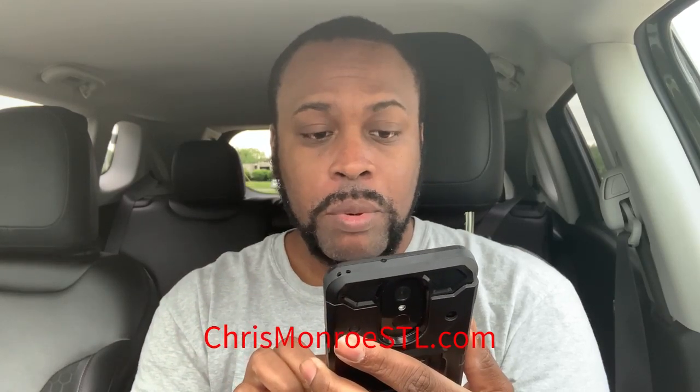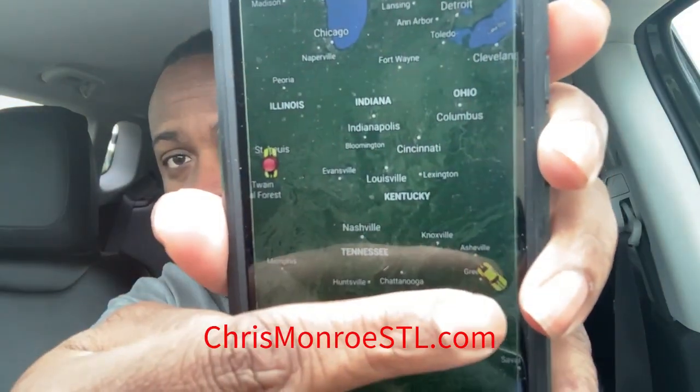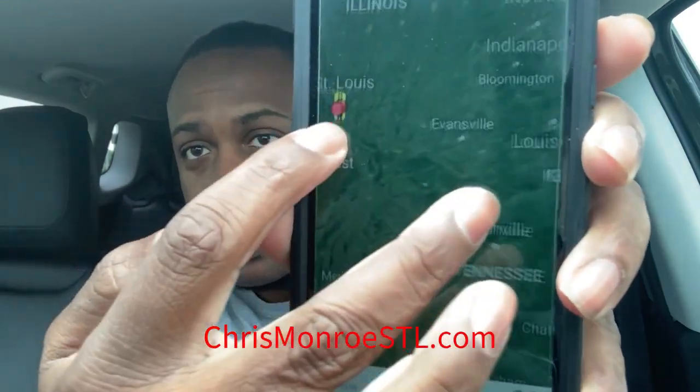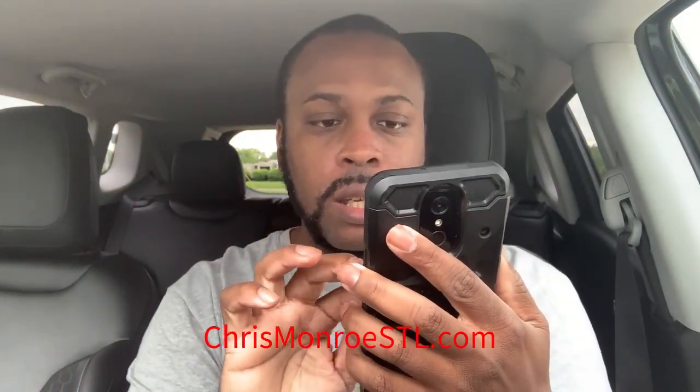But I do have trackers on all my vehicles, and I suggest you have trackers on your vehicles as well, because you want to know where they're at. In fact, let's take a quick look and see where my other vehicles are. When I go to my little app here, I can pull that up. Somebody's way over here in South Carolina, and this is us in St. Louis here. I don't know. Let me zoom in real quick before I lose our location.